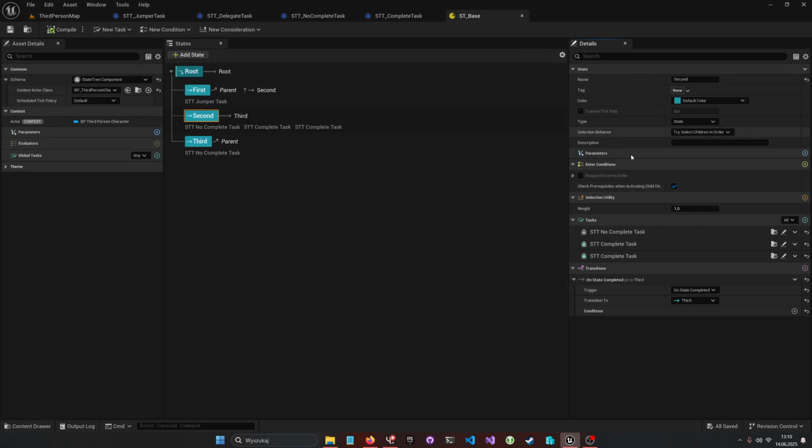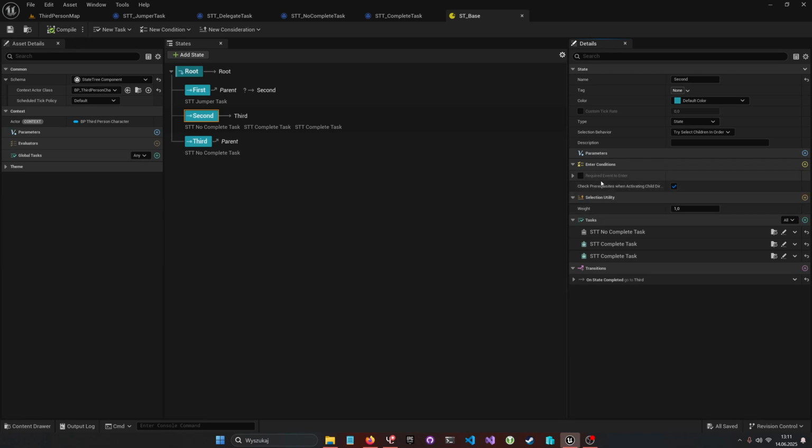Lovely, no complete task means that this state moved to the third state. So, very lovely little addition, very welcome. And I think this will make working with multiple tasks very much better. English hard, sorry. It will make it much better to work with multiple tasks. Okay, moving on, because this is not it.